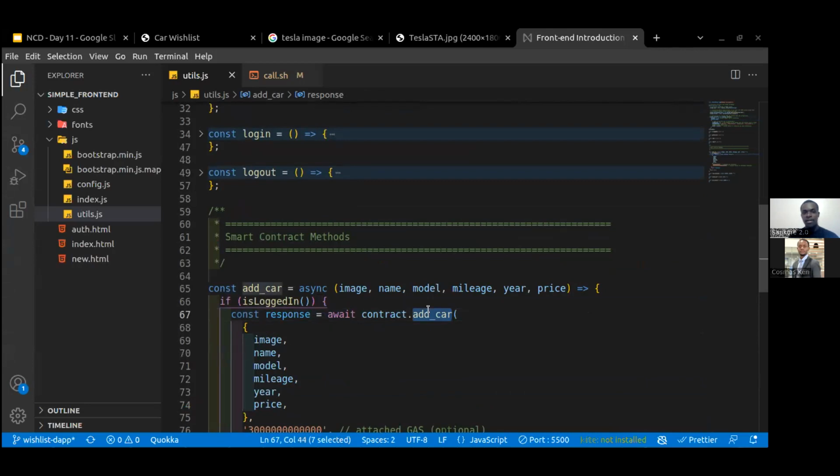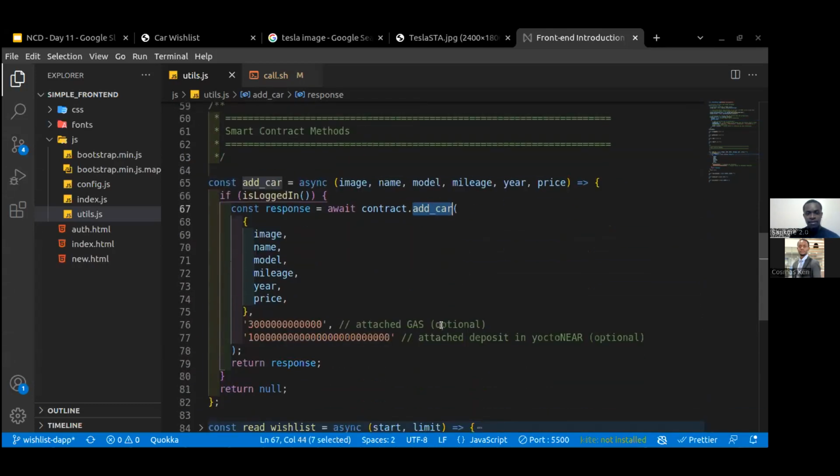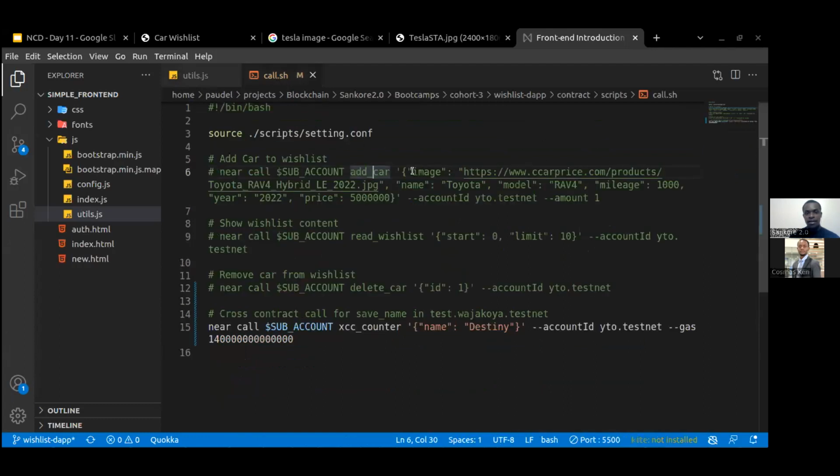As it appears in your smart contract, the add car function's very first parameter is a JSON object, which is going to contain an array of the arguments or parameters that our smart contract needs you to provide. If I head back to the call script, here is how they appeared in our terminal: the image value, name value, model value, and all that.